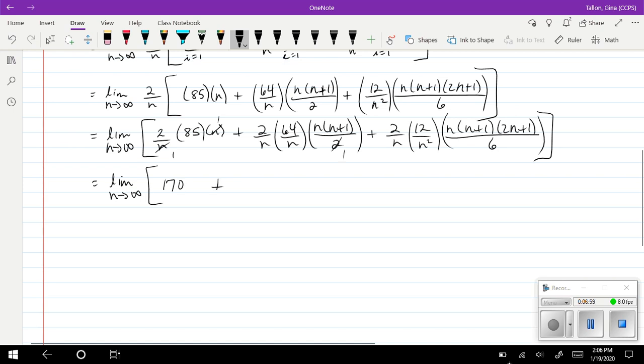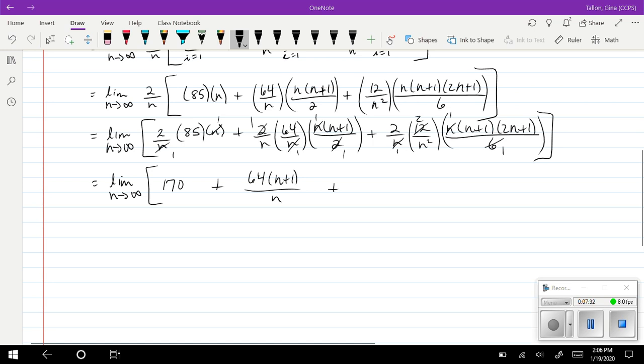I have a 2 down in my denominator and a 2 in my numerator, so those are going to disappear. I have an n down in this denominator and up that numerator, those are going to disappear. And I'm just going to have a 64 multiplied by n plus 1, all divided by n for that particular term. So plus, I see a 6 on the denominator, so I'm going to take 6 into 6 once and 6 into 12 twice. I see this n over here once, I see this n once. So everything looks like it's pretty well broken down.